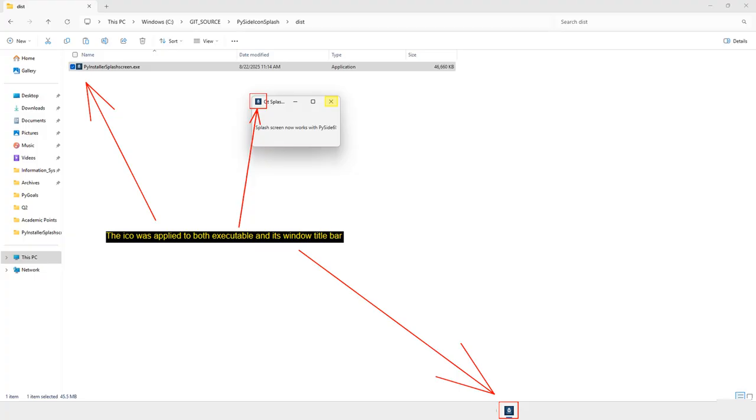In this tutorial, you learned how to create a new PySide6 project in PyCharm. Install and configure the necessary packages, including PySide6 and PyInstaller. Write Python code to display a splash screen and set a custom window icon. Use the resource path function to ensure resources work in both development and packaged modes. Configure a PyInstaller spec file to bundle your application together with its icon and splash image. Build a standalone executable that can run outside of PyCharm, complete with a splash screen and a custom icon.